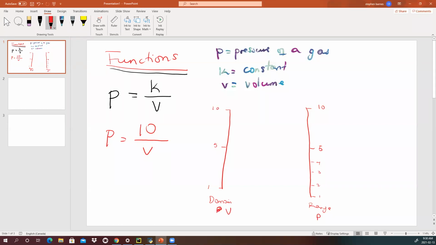So what we're going to be looking at is just a random example. If V equals 1, because you want to know how the pressure of your bicycle tire changes with volume. So I'm going to ask you to work this out for me. If V equals 1, what is P? Work out this equation for me. And once you work it out, please tell me the answer.